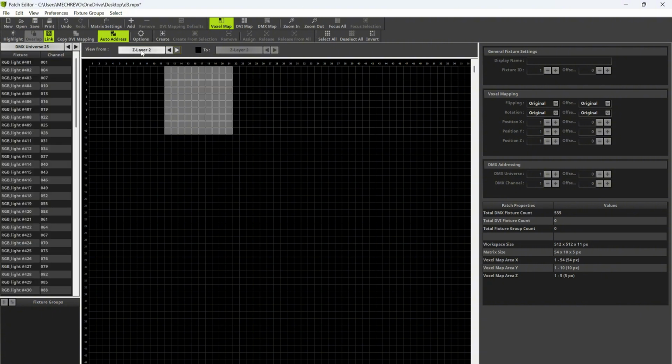Then you click on Z layer 2. When you click on Z layer 2, you need to Control Shift to mark it and put it back on the first pixel on Z layer 1.